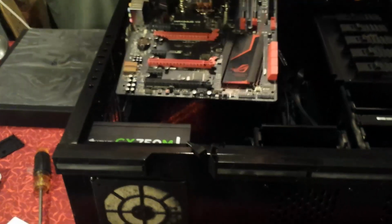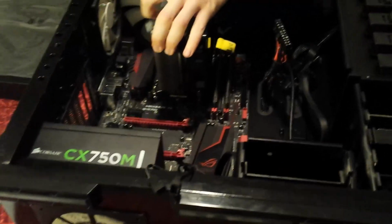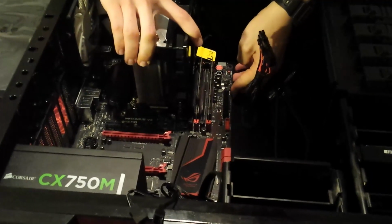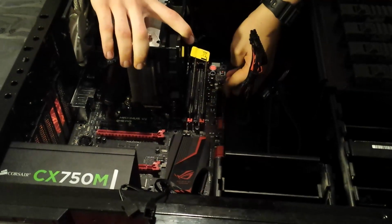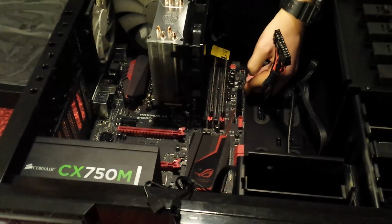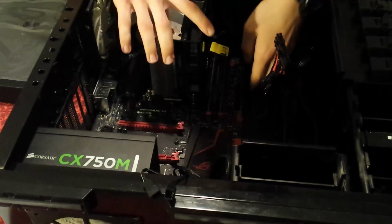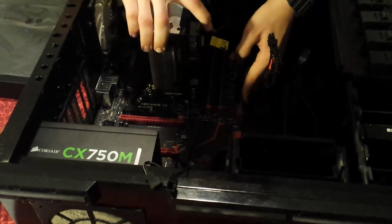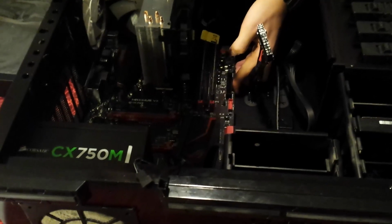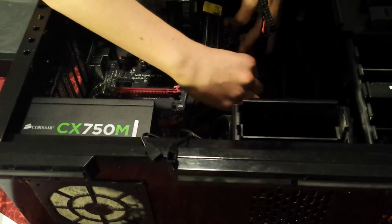Cooler goes at the top. It's gonna go down, in. It's gonna line up with the holes on this, and then once they're lined up, you just push it in sideways, set it down. It's gonna push. This thing's gonna push back. You're gonna grab one of your motherboard screws from what the heck? Give me a minute. From your old motherboard. It's the case screw. Gonna put it in.